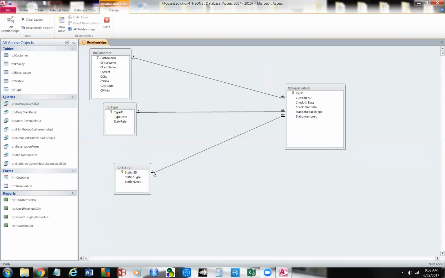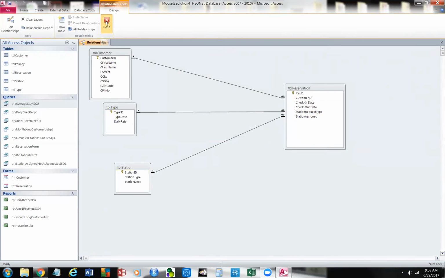And then we have station ID to station assign. We're very sensitive to these two things, obviously. This tells us how long someone stayed with us, i.e. how much money we'll make. This tells us how satisfied or dissatisfied they might be if they did or did not get the type of RV park station that they wanted.